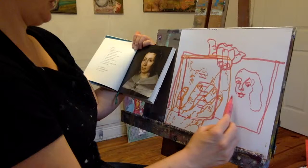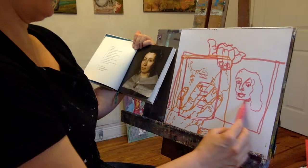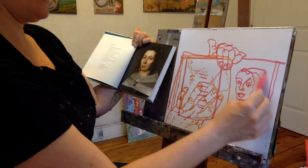Yeah, I can already feel my arm getting tired. So if you're resting your hand, it's probably going to be a lot better.